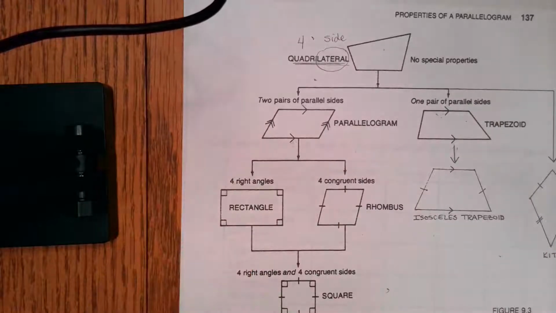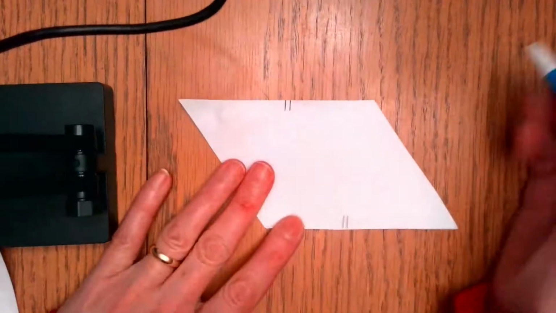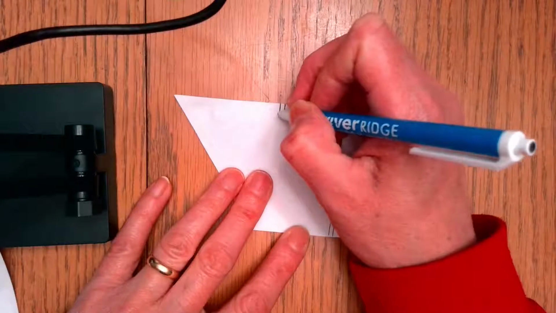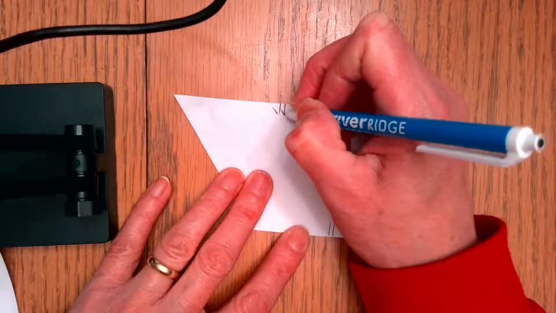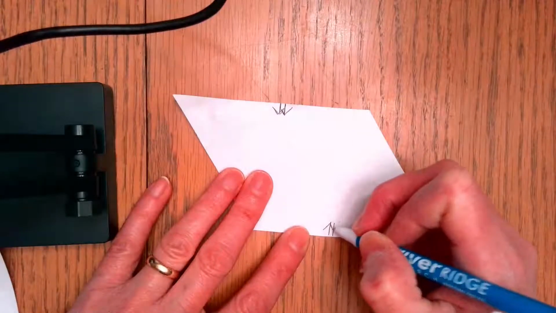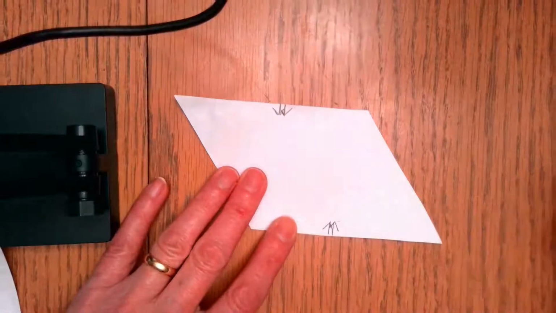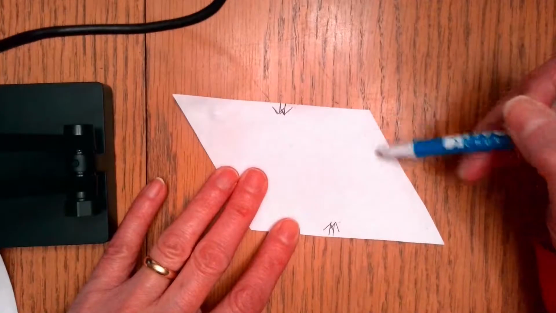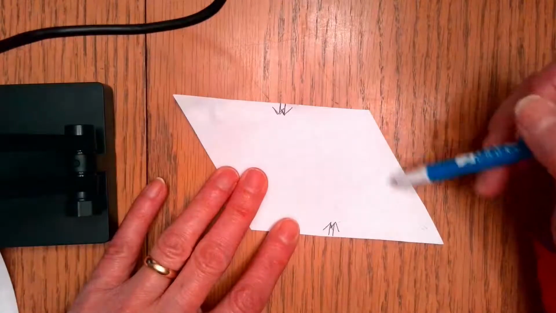So we got to think about what it means to have parallel lines. We talked about that before, and we said, okay, when you have parallel lines, you can take them and you can say, well, let me get my figure back here. I can say, okay, if these two lines here are parallel, and I didn't exactly do a real good job of putting those arrows in there, I guess this will do. Anyways, if these two lines are parallel, then remember, these two are same side interior angles. That means they're going to total 180 degrees.